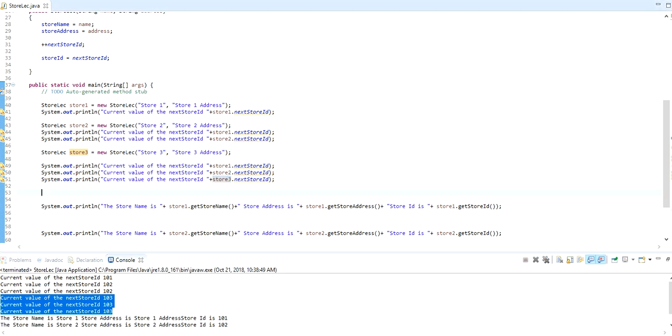Why is that? Because the static member is on the class scope. So any static member that you define will be a single instance of that member, and this copy or version or instance will be on the class level. So all the objects that you create from this class will share the same single copy of that static member. Remember that for future usage, and I hope that it's clear now.